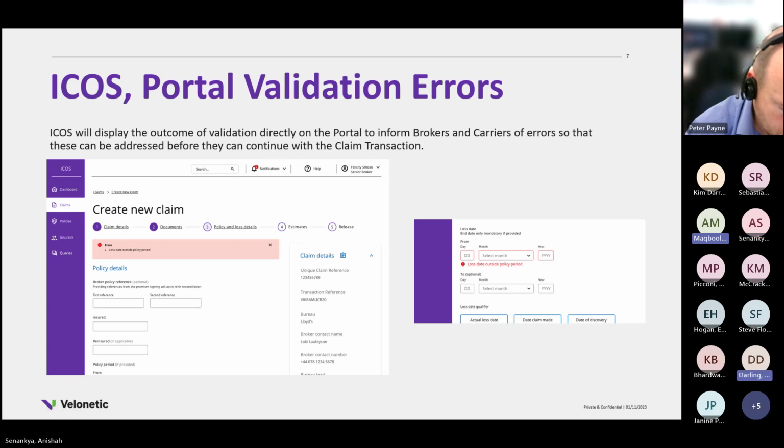Sorry, Darling here. Can I just comment? Do you have a comprehensive list of the error codes, or the warnings? Because we're going to factor it all into our testing, and we haven't got a list of the new ones. I don't know if you have some. It's something that we are still collating as well. But we would have it for the portal. So is your question about the validation on your systems or the portal ones only? Well, basically, the portal. What validations can we expect from actioning a transaction? Okay, that's one that, from a portal perspective, we can definitely provide. That's fine. Thank you, that's answered my question.